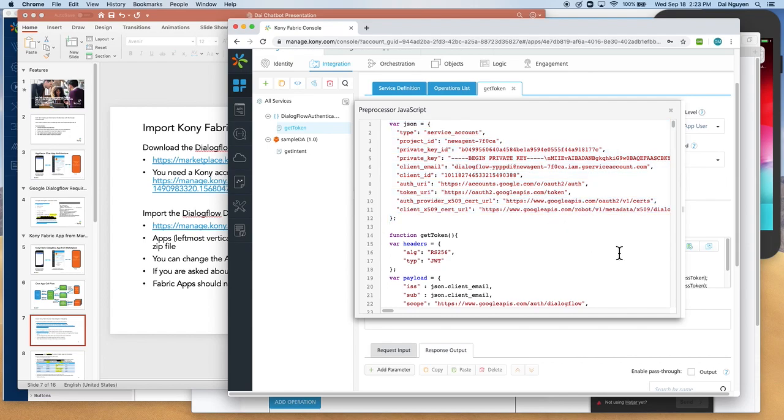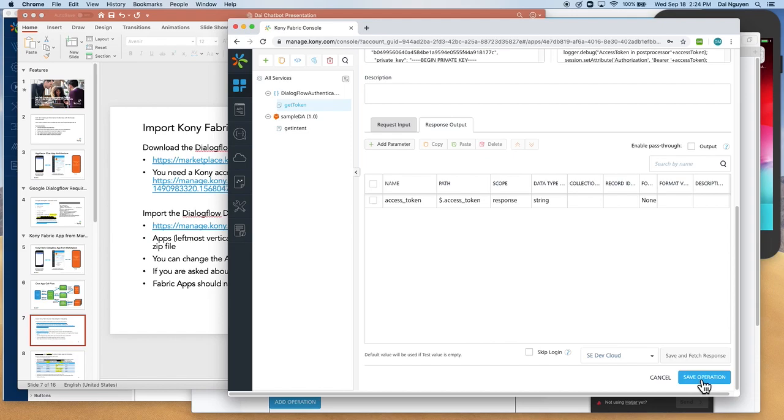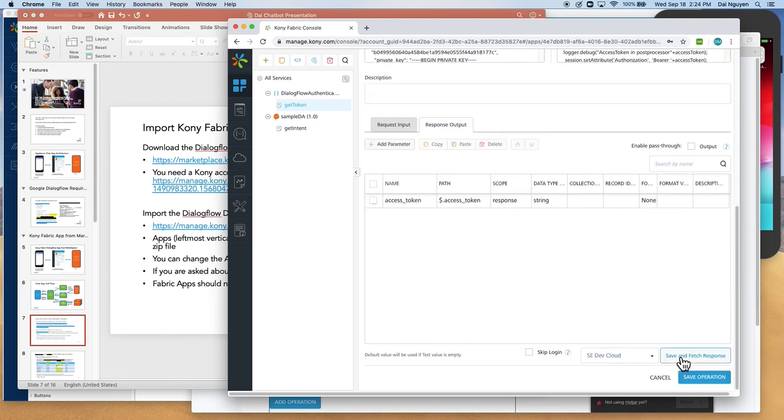Once that is done, it's a matter of saving your operation, okay, and then you are ready to test. So you want to test the middleware fabric to see if we can exchange token with Google OAuth 2. All right. So all I have to do is click on save and fetch response, right?